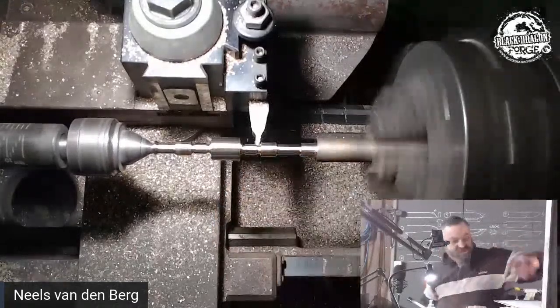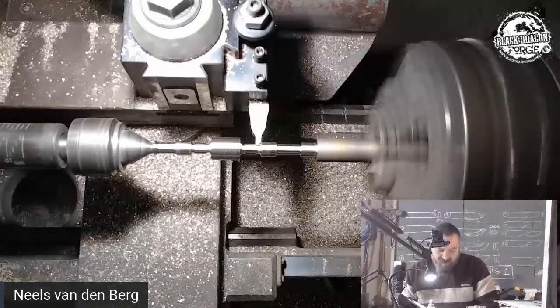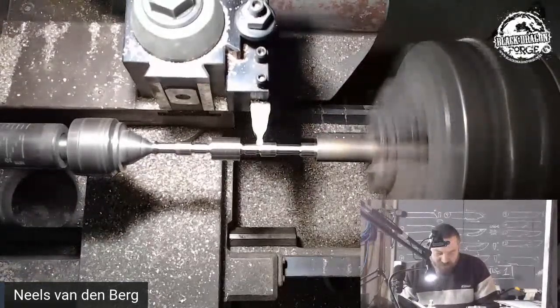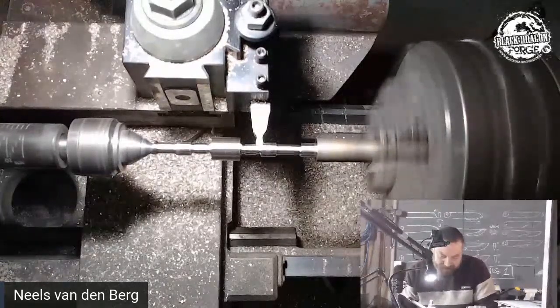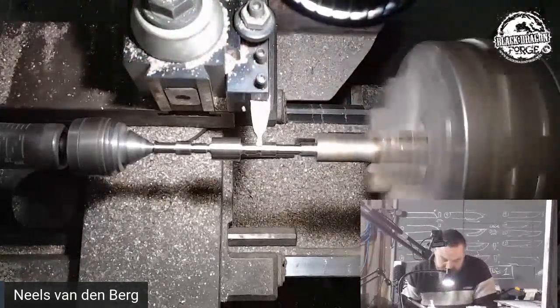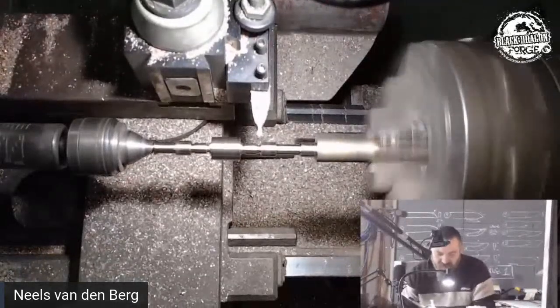Like that, which is a 2.4. I'm just going to cut that a little tad deeper so I can see the difference here. 2.4.